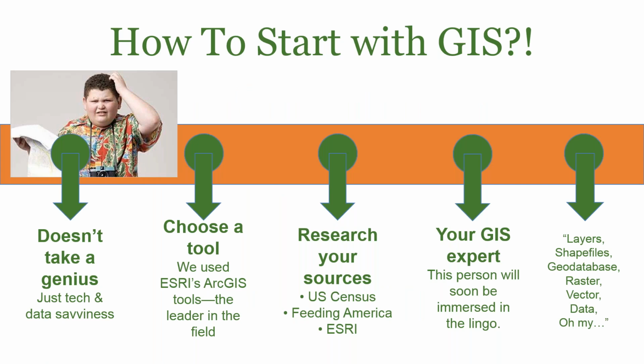Thank you, Jody. So some of you may be asking, how does an organization get into Geographic Information Systems or GIS work? The answer is actually that it's not as hard as it looks. There are so many resources online, so much help in the cloud, and the software costs are reasonable that it doesn't have a huge threshold to get into.